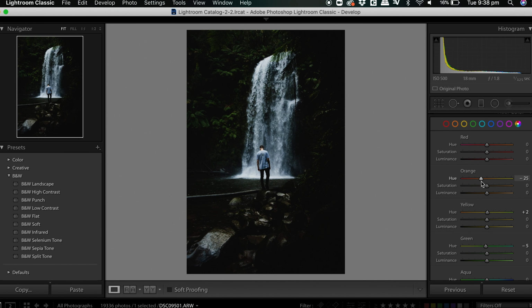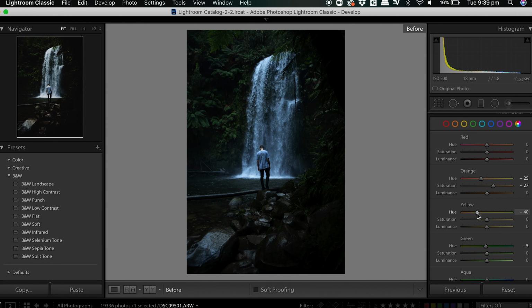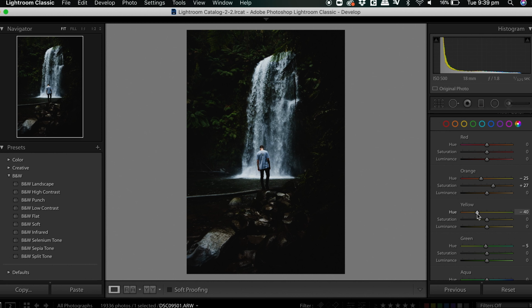For me personally, I kind of like to go with a moody, warmish green. And by doing that, first things first, I always like to just pump up the oranges just a little bit. And just bring that up a little bit. And then when it comes to the yellows, I definitely make my yellows more orange. I know it's very hard to see right now, but it will come back in the final image. If we just go a bit of a before and after real quick, this is before and this is after. So already a huge difference there. We've got those moody tones looking really, really fresh.